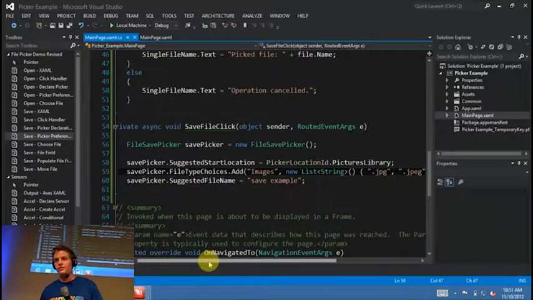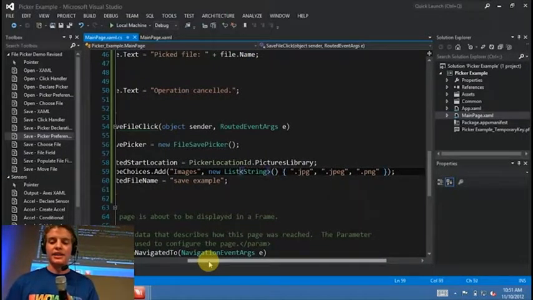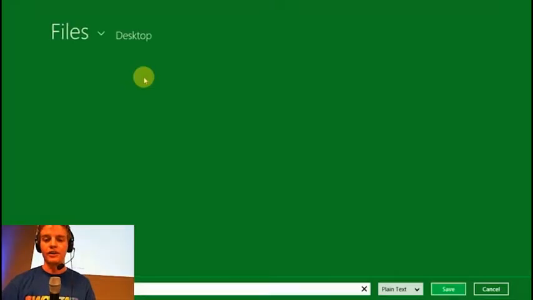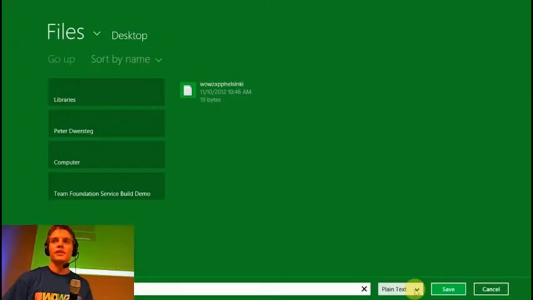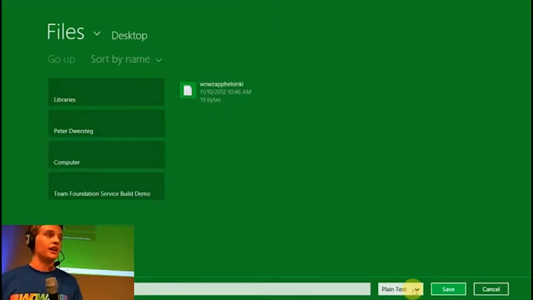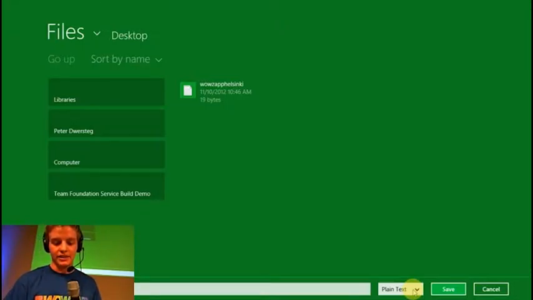So in the file save picker, these are a little bit different, and they consist of a list of key value pairs where the value is a list of file extensions and the key is a string describing those file extensions. So let's go back to that example app that I was showing you earlier. And when I click Save File, do you remember I was showing you this drop down here? So this drop down is populated with the keys of those key value pairs. So depending on which one of these I select, the only files I'll be able to see are the values that correspond to that key, right? So if I run that app and I see images there, the only kinds of files I'll be able to see are the JPEGs and PNGs. All right, let's go back to Visual Studio.